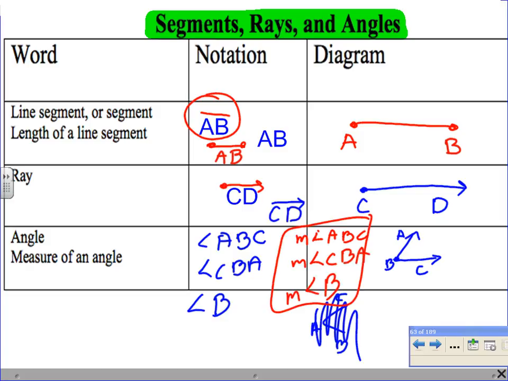So these 3 ways, I guess you wouldn't say are completely different, but it's the notation you use if someone's asking you, what is the measurement of this angle? If they're just asking you to name an angle, you use these. If you're finding the value or measurement of an angle, you have to put that little m in front. You'll use this a lot in geometry, which indicates you're finding the measurement of something.